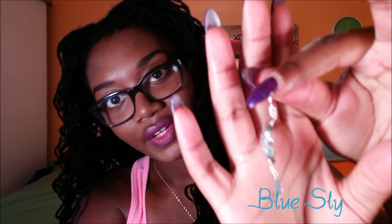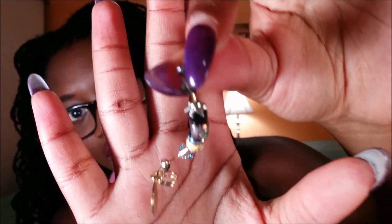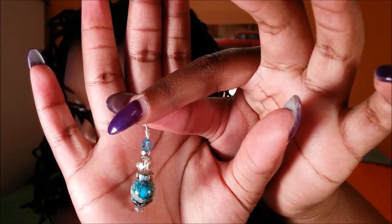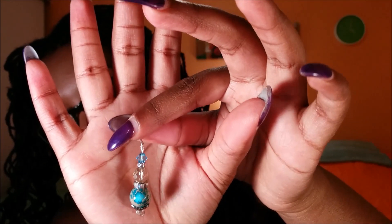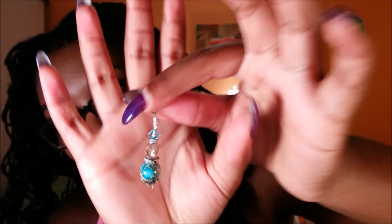This one is called Blue Sly, and it has the light blue saurops, the crystal, and African opal — really pretty. This one is called Augusta Savage, embossed with B titanium quartz and blue gold stone — really pretty. And this last one is kind of a bonus that she was kind enough to send me. It's from the Summer 2012 collection. You can order it based on requests — it's no longer sold in the online store, but you can request it and it will be shipped to you.